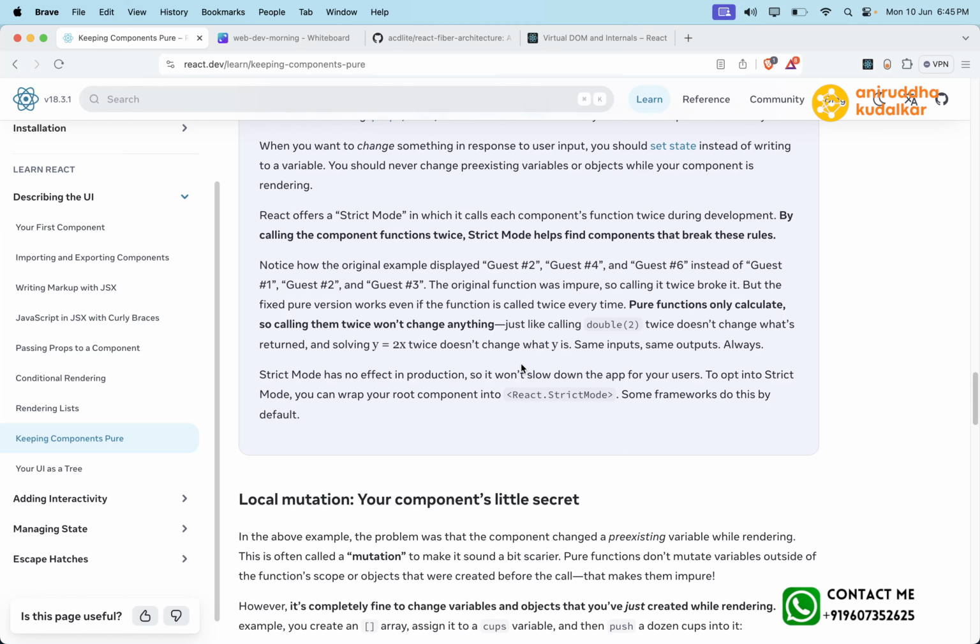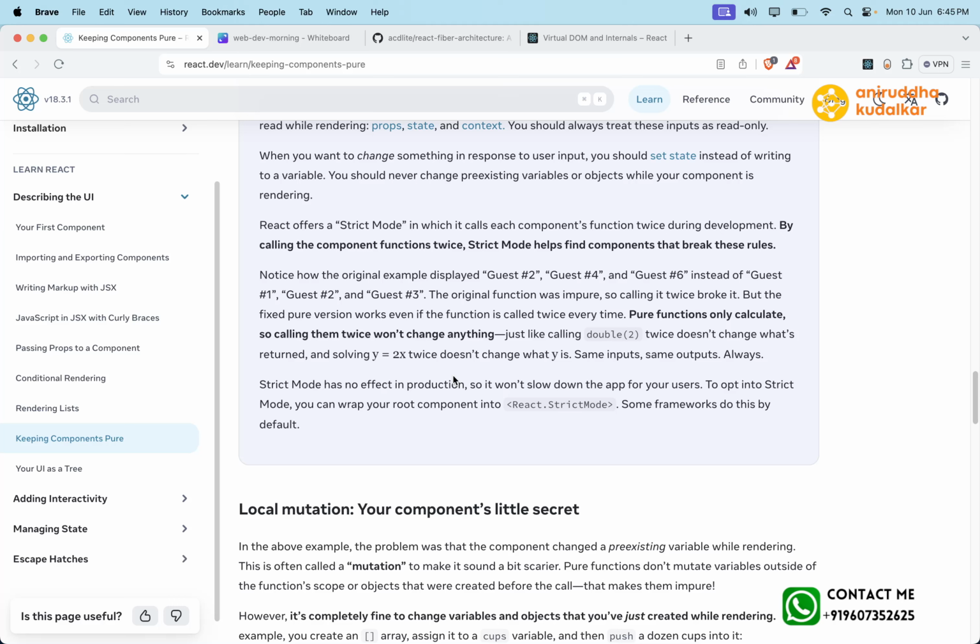Now see here, the strict mode has no effect in production, so it won't slow down your app's users. To opt in to strict mode, you can wrap the root element in React.StrictMode.